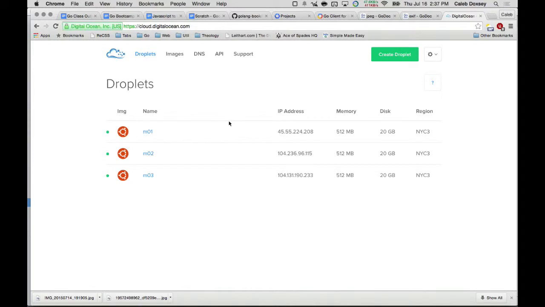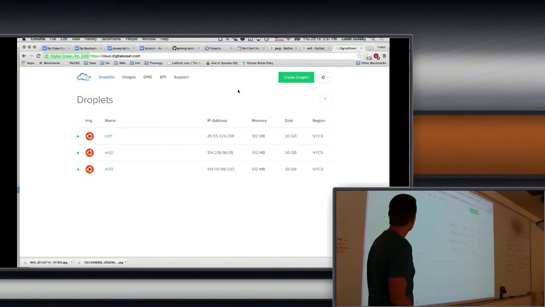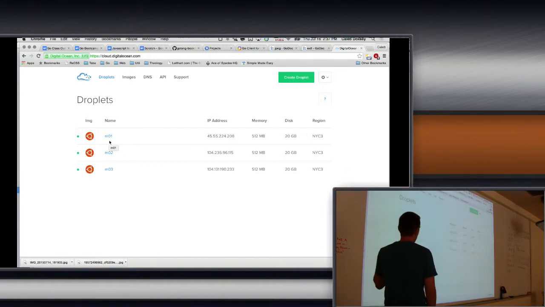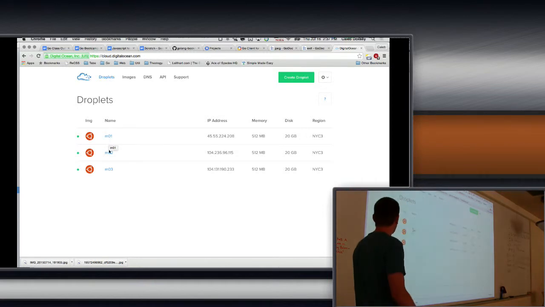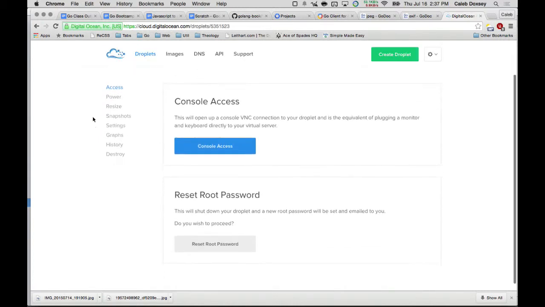DigitalOcean is a cloud provider. And they allow you to spin up a new, what they call a droplet. It's a virtual machine. It's a machine that you can rent. It costs $5 a month. It's very inexpensive. And so I have 3 of these running. And these are servers that are hosting some websites that I have. In particular, one runs the Golang book website, okay? And I gave them very creative names, M01 and 2 and 3. But, so we have these servers, droplets, and these are all running.